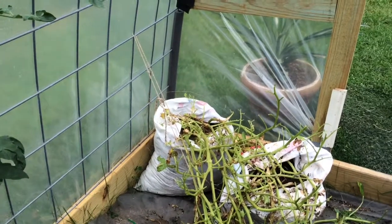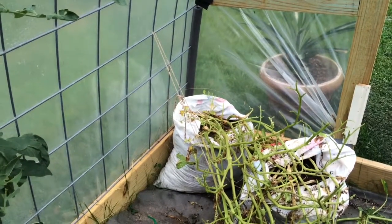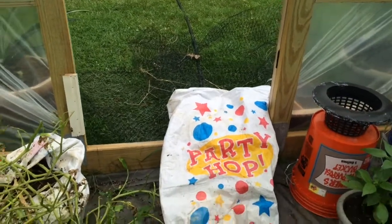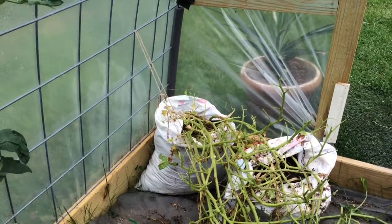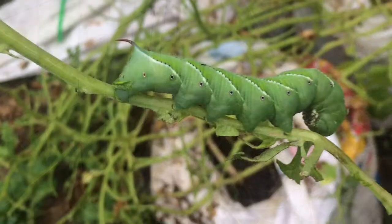And like I said, I think I put three or four cut seed potatoes, I split them in these bags. And this one pulled out about, I don't know, 10 or so nice sized ones. So we're gonna pull these out. I believe they're Yukon Gold. I don't remember what I put in there. Seems so long ago. But let me cut over to that and see what we get.